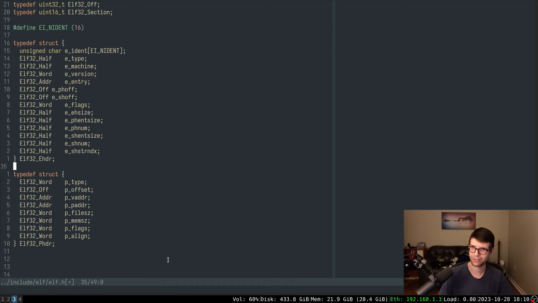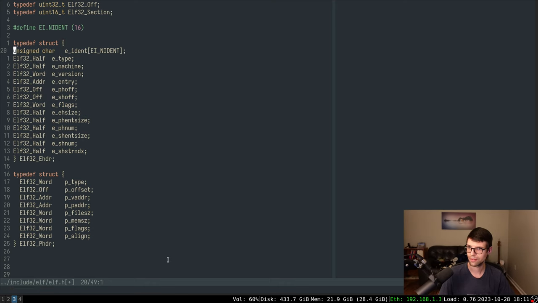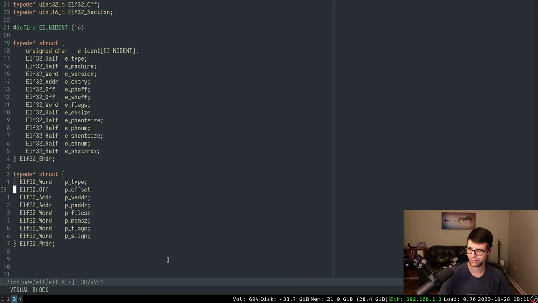Doing that and using position-independent executables, we can then load our program anywhere in memory and it doesn't need to be at a fixed location. So that's why I'm doing that. It's a little bit more flexible and a little bit easier, I think. And I think it'll make things a little better for the future. So hopefully it does. We'll see. But that's what I'm going to try to go with. So we can do that.